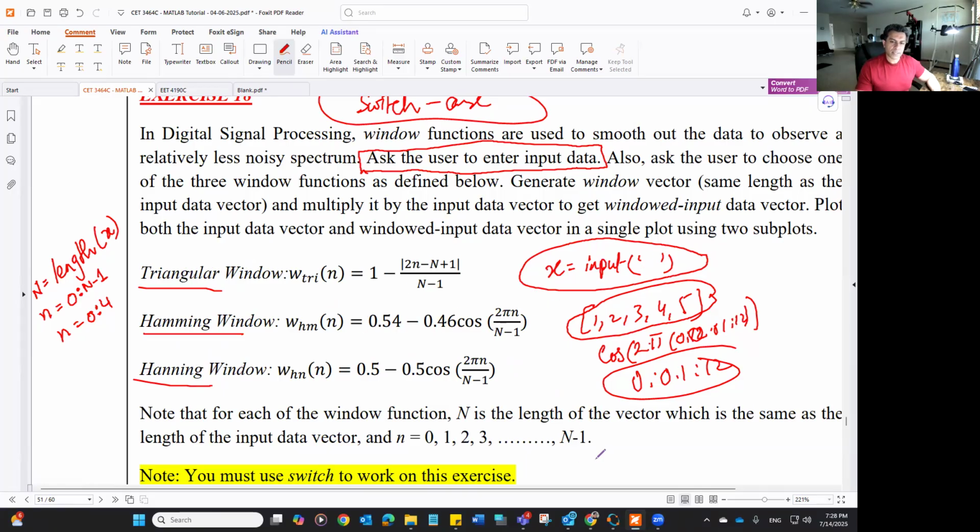Why will it have the same length as the input data vector? Because they are functions of lowercase n. And lowercase n is the vector that goes over the length of the input data vector. And you also have uppercase N here, which is the total length of the input data vector, a single value. So lowercase n is a vector, and uppercase N is a scalar.